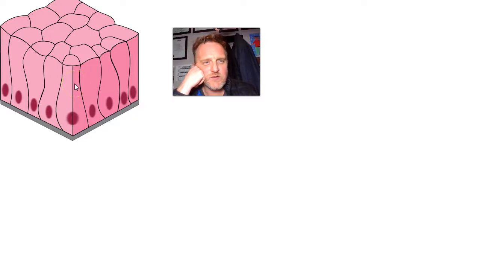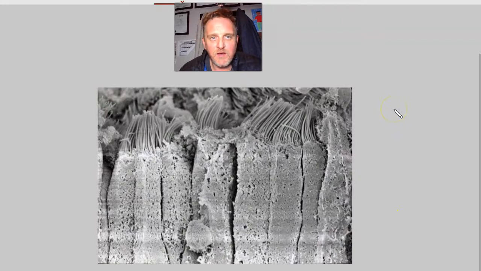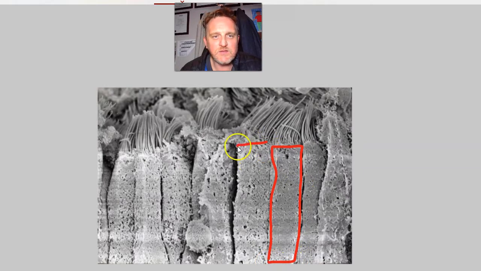So this is just a 3D graphic showing you how the columnar cells push against each other and mold, and the nuclei tend to be basally located, and each individual cell rests on a basement membrane. This is just a scanning electron microscopic view of a columnar epithelial cell. You can see that rectangular morphology quite clearly. You can see it here. It's brilliant. This is just an incredible visual that they captured here.